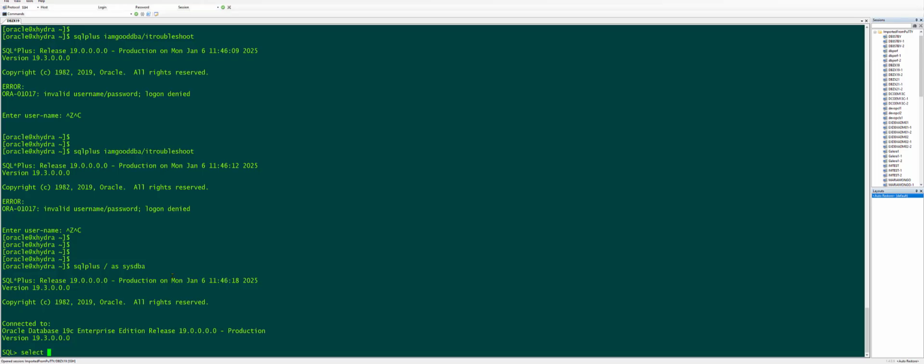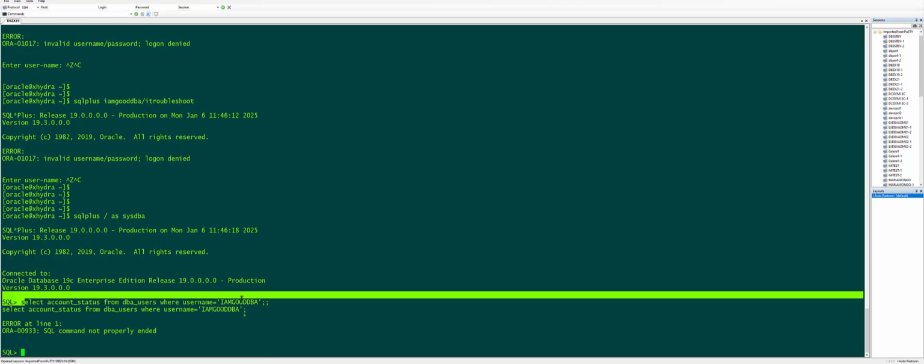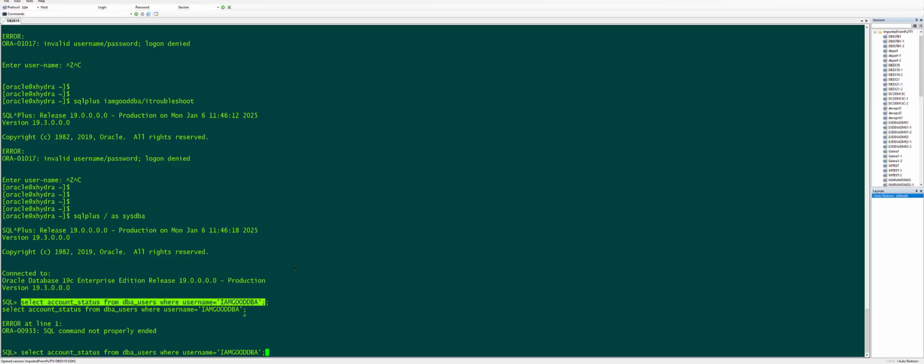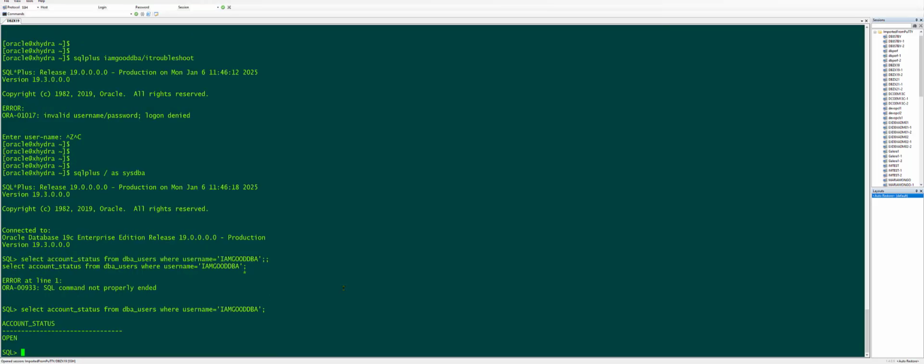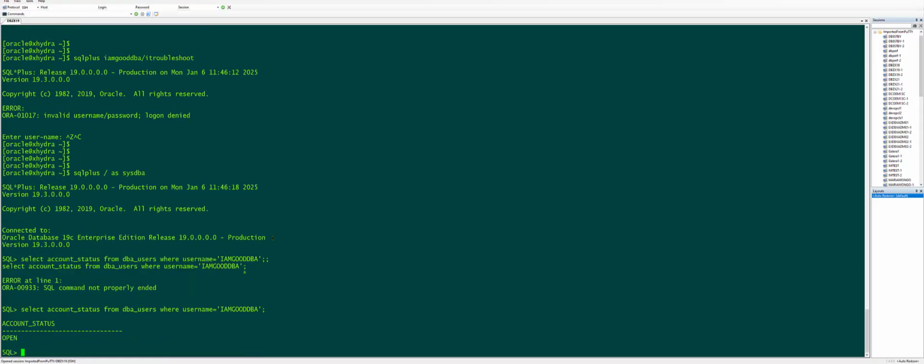So let me check the account status from DBA users, where username is equal to the user. So the account is open even though I have used the wrong password multiple times.